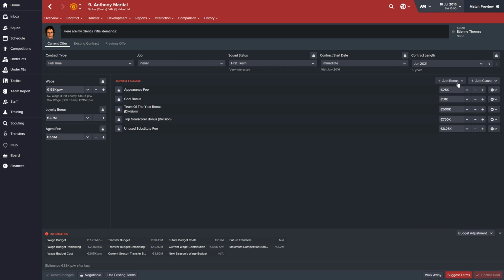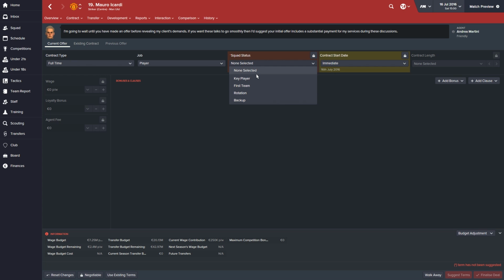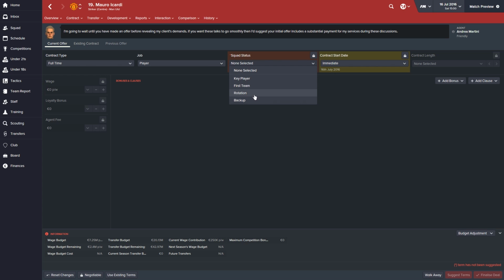I want to start by talking about the squad status. It is something we often forget about, but the squad status will indicate what kind of wages the player or the agent will ask for. It makes sense that a key player will ask for more money than a youngster because a key player is obviously more important to your team in the short term.